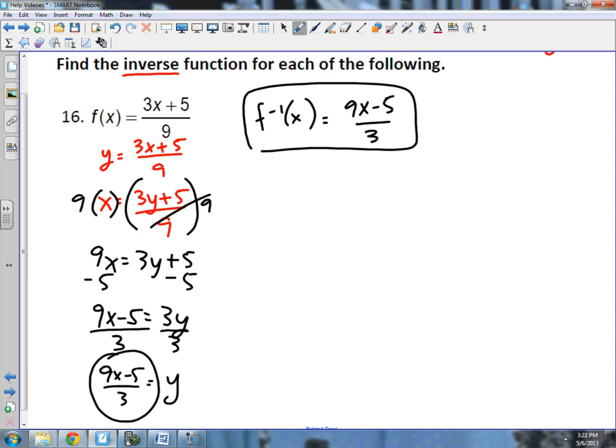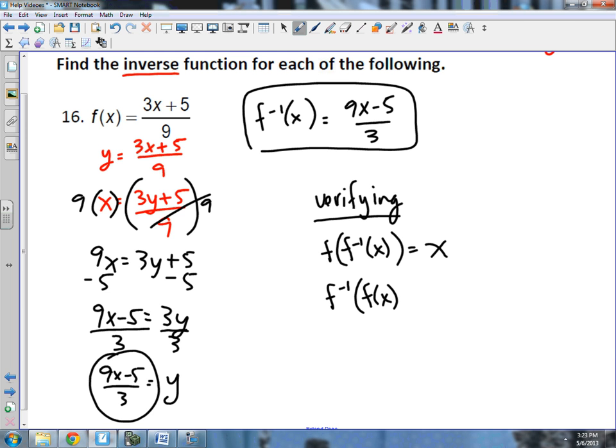All right, and just a real quick note, verifying if you guys did the problems right before this problem on your review. Verifying is to say, if I take f of f inverse, that should equal x, and f inverse of f should equal x. And if you're not sure what that means, ask your teacher. But essentially, you're going to take a function, you're going to take the inverse and plug it in. So you're going to take this function and plug it in for x here. You should get x. And then you'll take this function and plug it in for x here, and you should get x. But that's for the problem before. The answer to this question is the one in the box at the top.